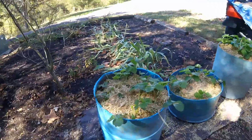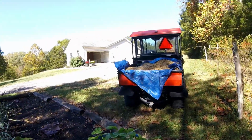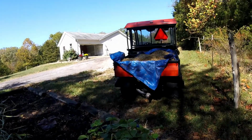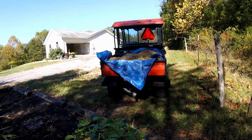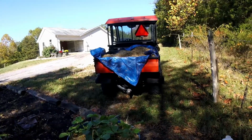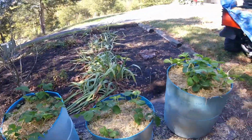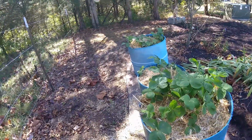There we go. I may add more later, but that's good for today. The rest of that I'm going to put on the kitchen garden. I already put like 6 loads of manure on there the other day. We may turn that under Saturday or Sunday, depending on the weather, with the broad fork. And I'll bring you along with that. But there is strawberries happily under the shredded straw.